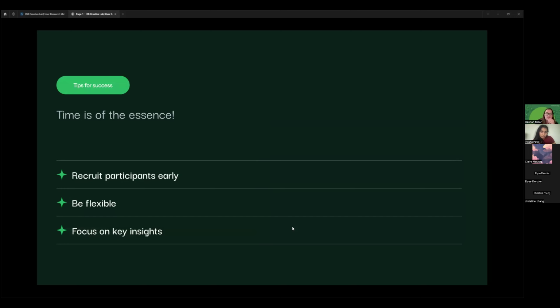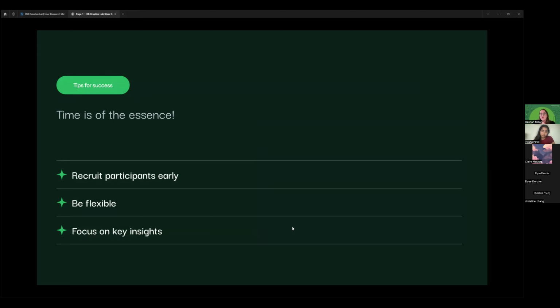And some final tips for success when it comes to using these methods in designathons. Recruit your participants early before the sprint begins. Identify and recruit potential research participants to ensure that they're available when you need them. Thank your housemates, your parents, friends, other UCSB students, people like that. Be flexible. Be ready to adapt your research methods based on what you're learning. The goal is to learn quickly and iterate on your design, which are both pillars of user research and designathons at their core.